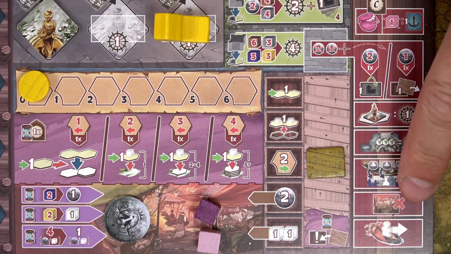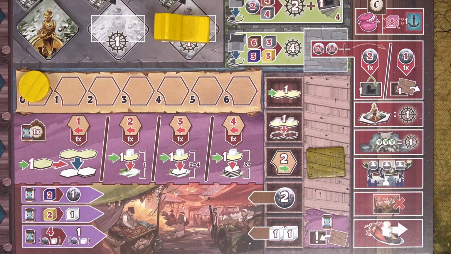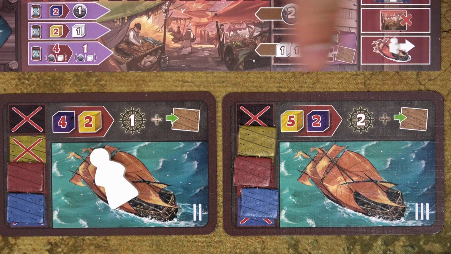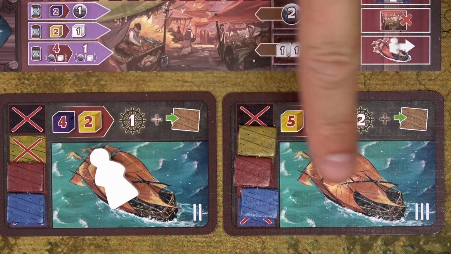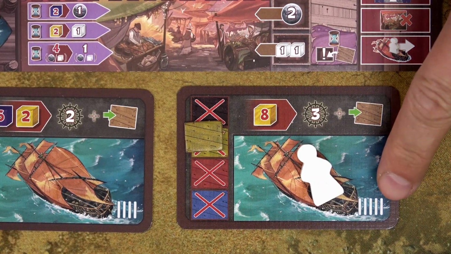Then, in the next step, clean up your market space, simply by discarding all the resource cubes and coins in this area. And then in the last step of the cleanup phase, move the Harbor Master to the next cargo ship card. In addition, place him standing upright. If this was the last round, the game is over.